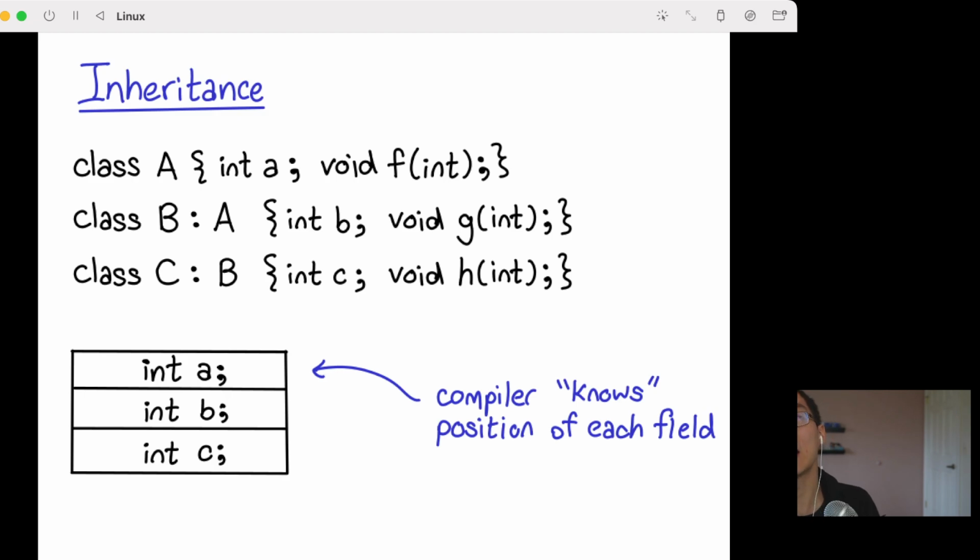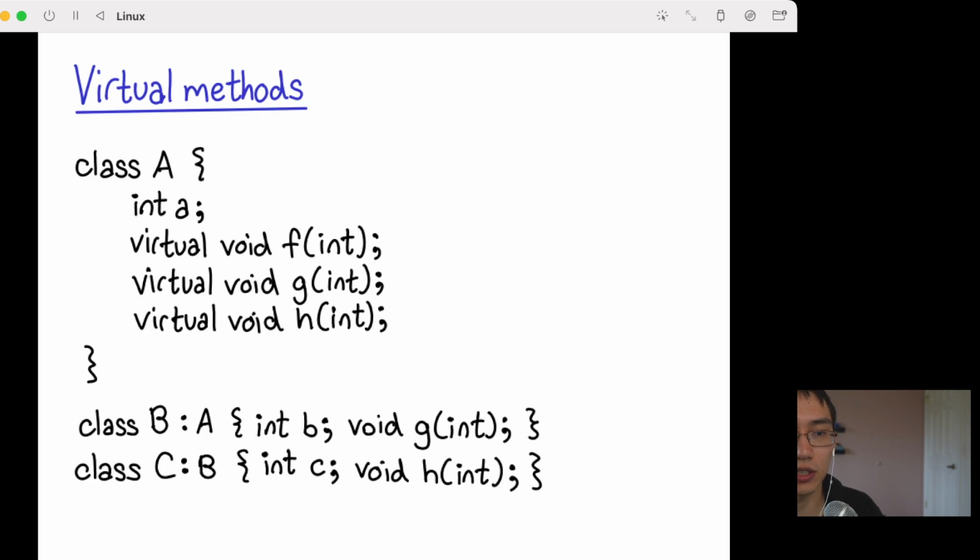So I know exactly that, well, the field A has to live in the first spot, and the field B has to live in the second spot, and the field C has to live in the third spot. So what C++ will actually do is it'll just hard code the offset when you access a member. There's no need for any indirection because, well, why would you need it? You know exactly where it is. So once again, don't pay for functionality you don't need. And this doesn't seem very problematic, and it isn't until we start talking about multiple inheritance. Okay, hopefully no questions here.